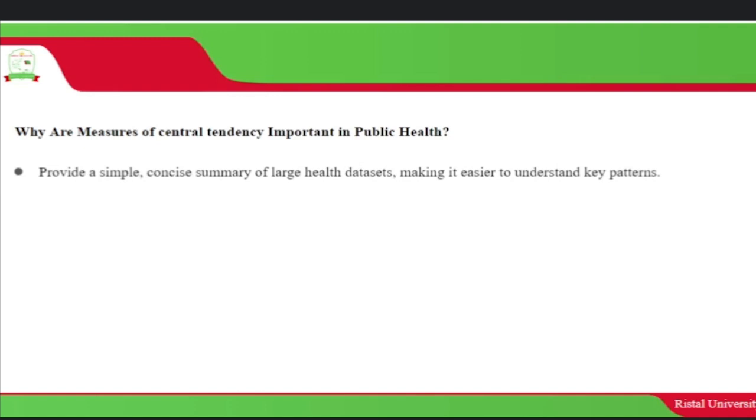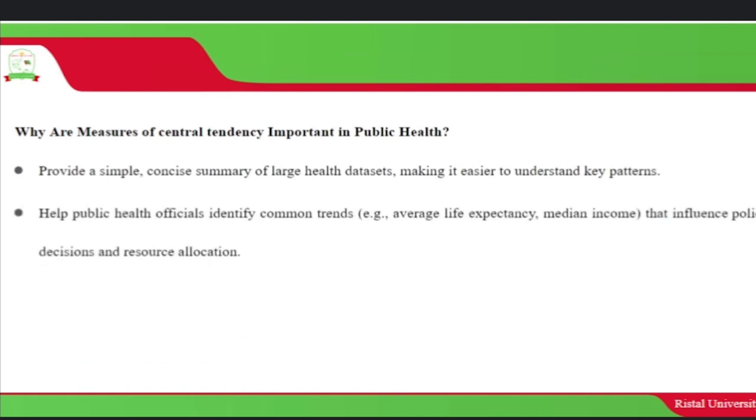You would want to easily know what you have to do from that big data set, that record that you've taken in your health facility, and it will help you make decisions on what is being demanded, like the average number of hospital beds. It really helps you get that quick snapshot. Then secondly, they help inform public policy and interventions. They make decision making really fast.